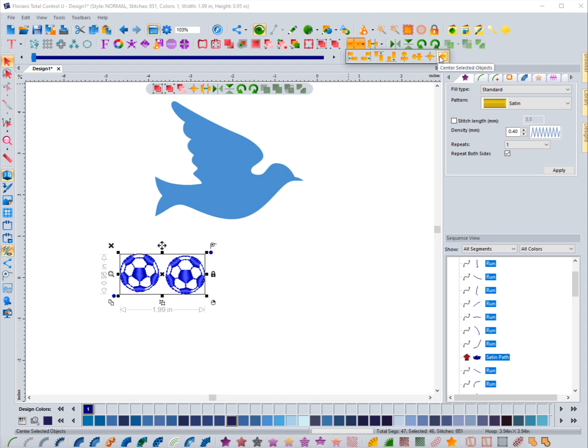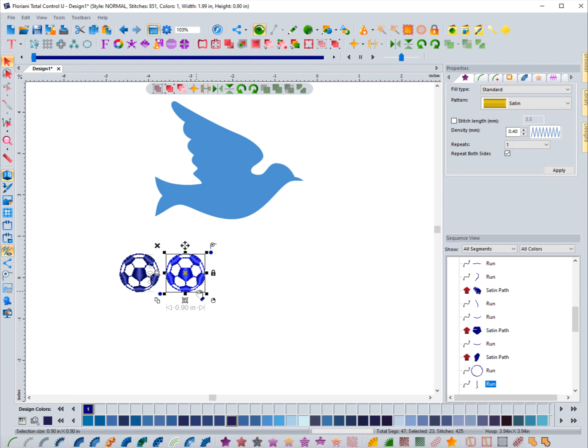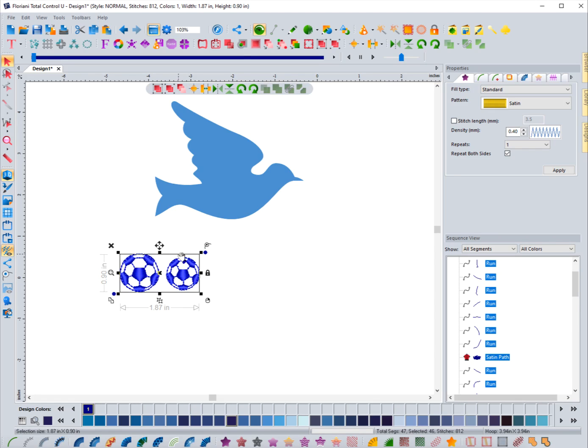So let's just explore what these are. This one is side by side. So I'm not going to really use a left align because then they'll just put one on top of the other, or right align, which is the first two. I could choose align to the top, and that's going to make sure that the tops of these align perfectly. So it's kind of hard to tell with this one because they're both the same size, but what happens when I make this one a little bit smaller and I move it to the side? I want to make sure that the tops of these are aligning.